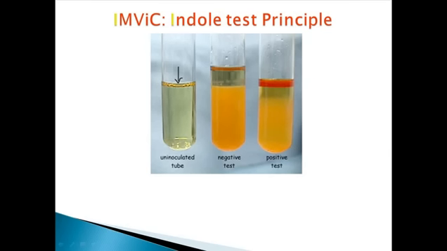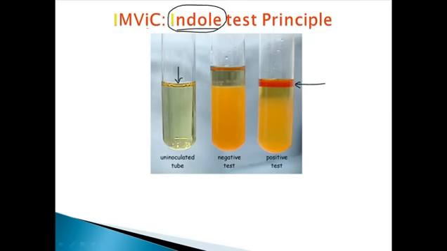After adding it, if the color remains as it is, we haven't produced any hydrolyzed form of tryptone. But if we produce a coloration of red, not actually pink, it's a coloration of red, then you can finally say that yes, the tryptone is hydrolyzed. And when the tryptone is broken down, it produces a byproduct. The byproduct in this case is indole.